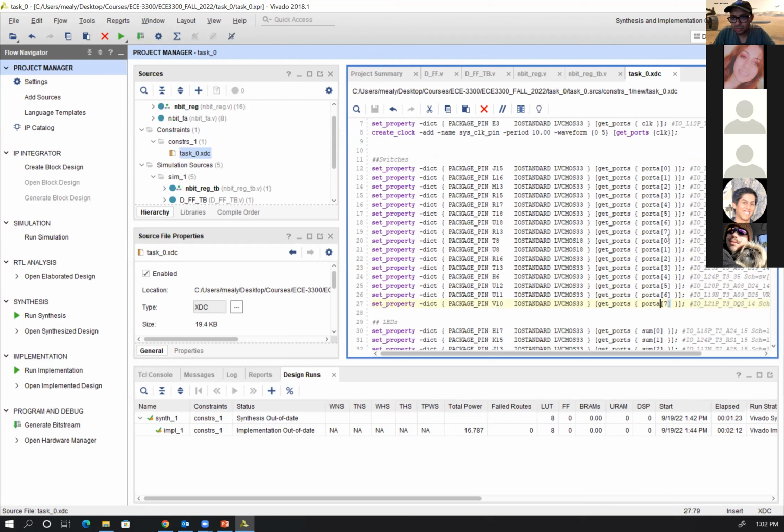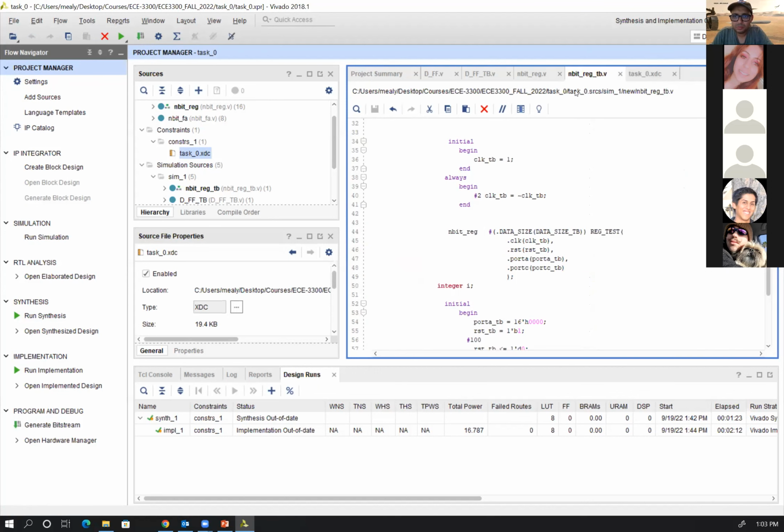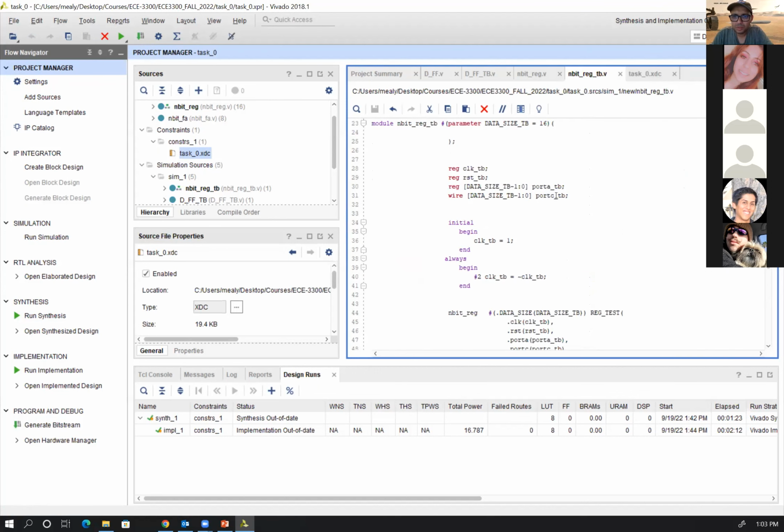Now 0, 1, 2, 3, 7, 8, 9, 10, 11, 12, 13, 14, 15. Then the LEDs will be what? Port, no, that's it, this bench.